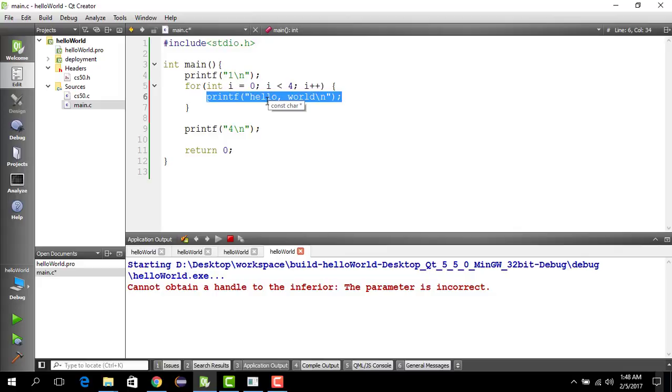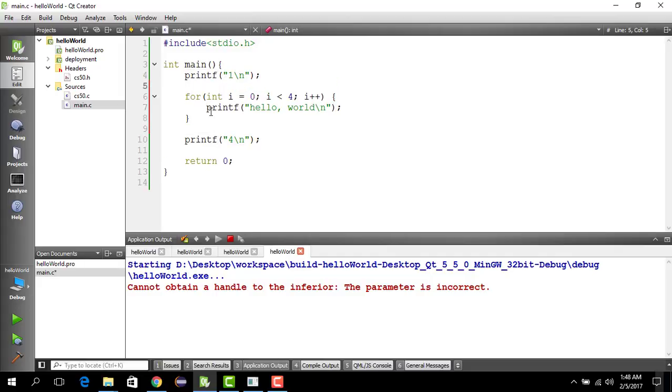and we print hello world for the 4th time, and then we go back again and increment i by 1, so it's now 4, and 4 is not less than 4. So now we don't enter this part of the for loop. We get out of the for loop, we reach this point, then we print 4. So it will give the same result that we got in the previous video.